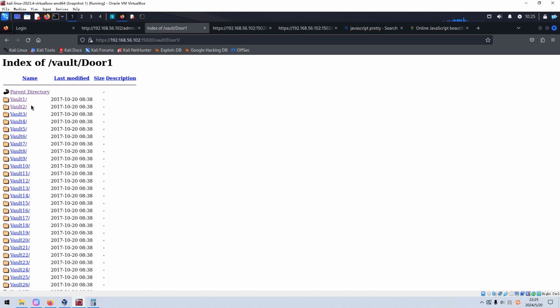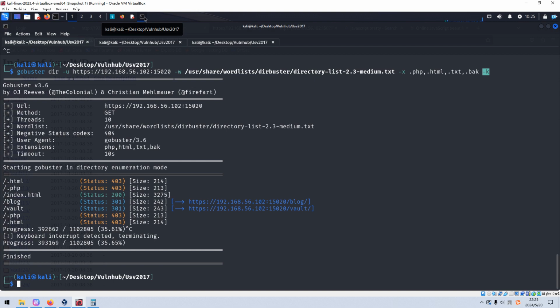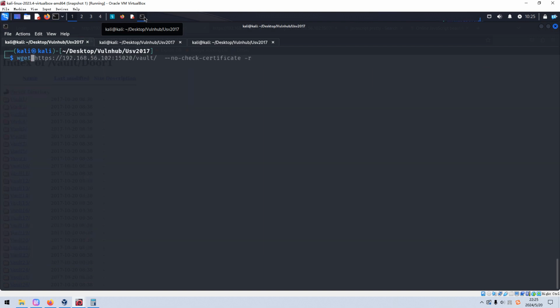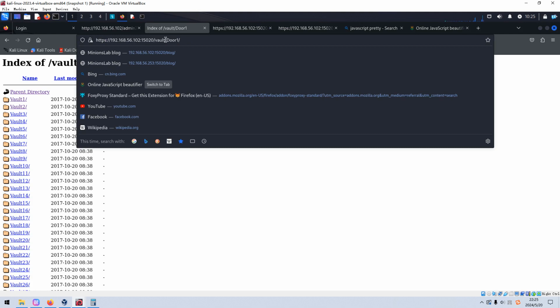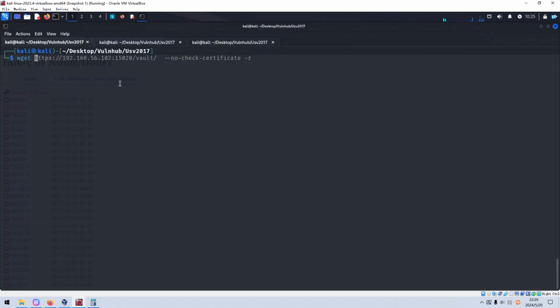So how to analyze or discover such a file? First of all, we can download all files onto our Kali Linux, and the utility I'd like to use is wget. Let me demonstrate this technique. We can use wget, and we need to put the -r option.